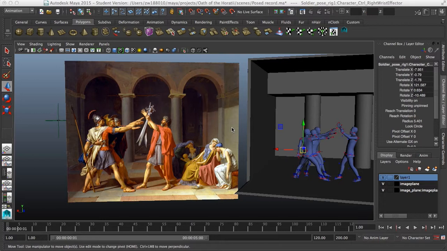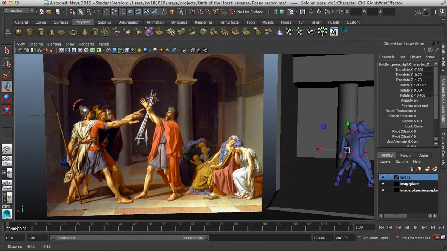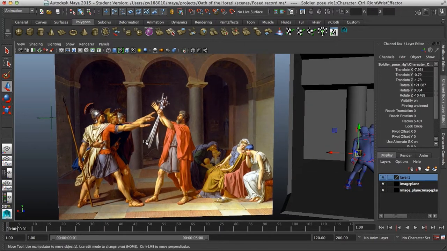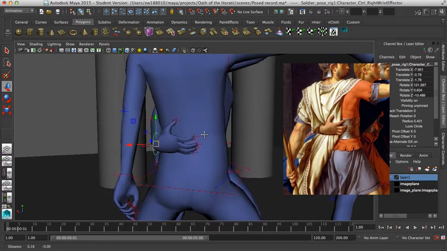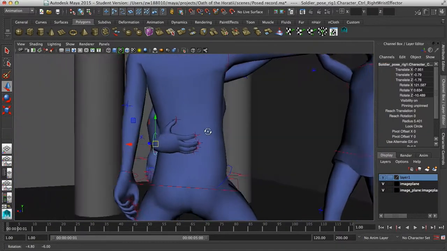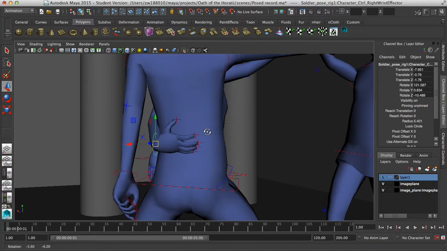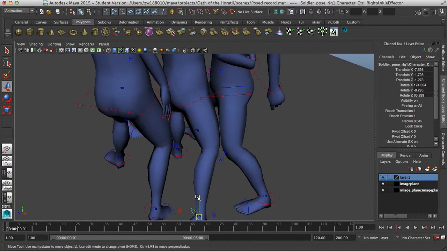I started to notice some of the elements of the pose simply could not be captured. The first instance was the middle male's arm grasping the front male. The model's arm was not long enough to wrap around where it reaches the middle of the back like in the painting. In order for him to be able to, his thigh had to intersect with the other male.